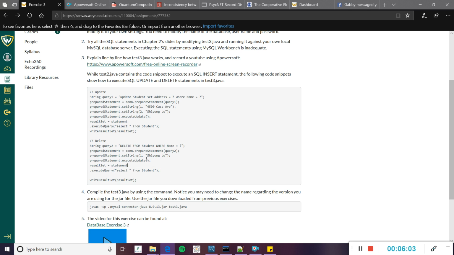And then after we've applied this, we've deleted this tuple, we're going to set the results, and then we're going to write the results. Well, we're going to first update, then set, and then show the results.